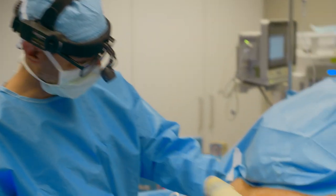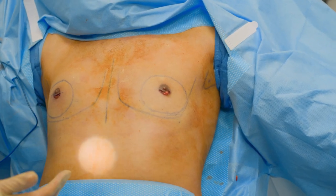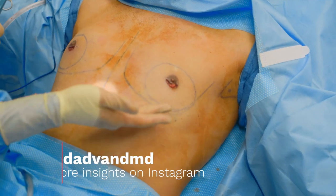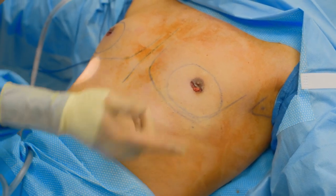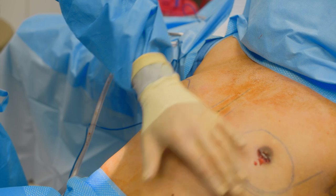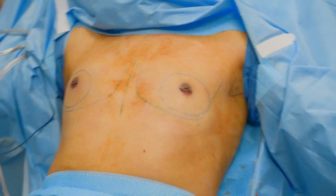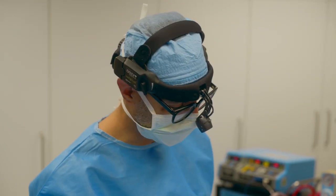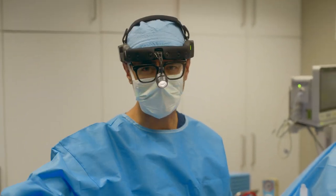I just took out the tissue on the left side. What I do then is sit the patient up and see where I still need to contour the chest — usually in this part, where the fat-to-breast-tissue junction is. I'm going to go back in and take out the fat just where I want to, to get a nicer contour. You can already see this side is fuller up here, while the operated side has a much better contour in the upper half. You always have to sit these patients up — you can't do the surgery with them lying on their back because you don't really know what you're taking out. Liposuction would not have done what I needed it to do to get that gland out.